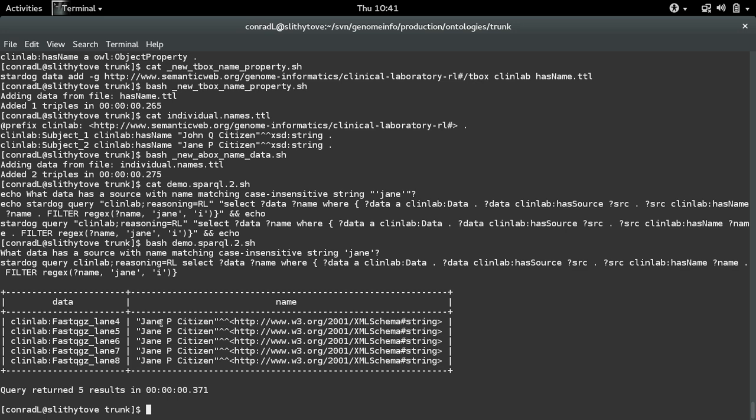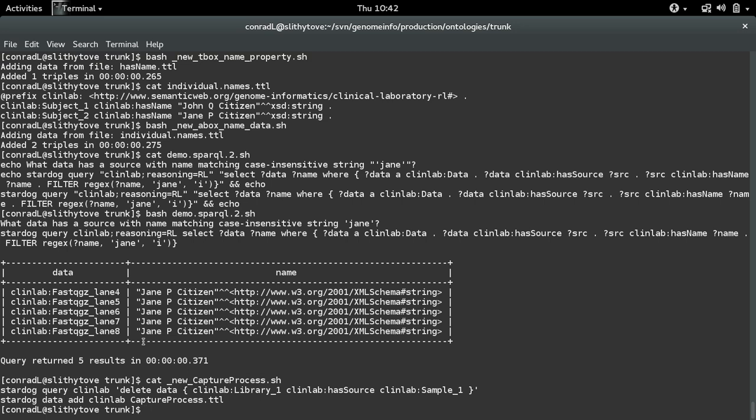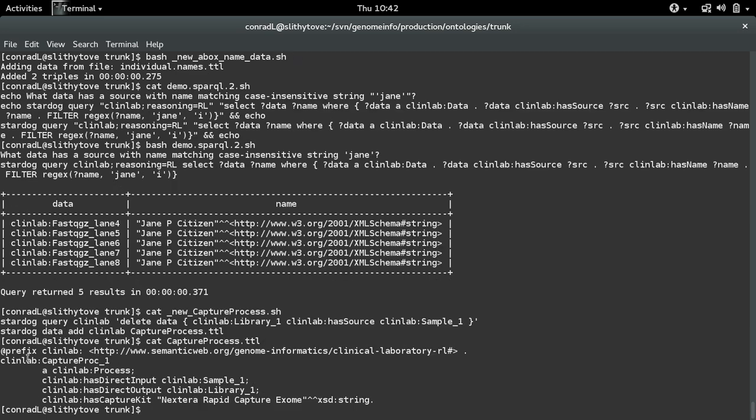So in this case, we're creating a new process that we're calling a capture process. We're asserting that it has a direct input of sample 1, a direct output of library 1, and it has this new property, capture kit, with this value.